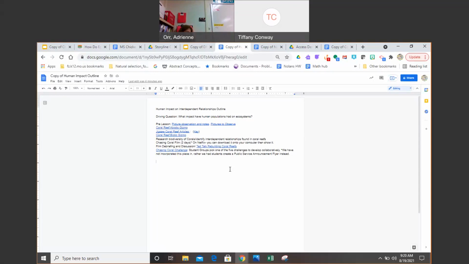The kids would each pick a different one. And again, the idea is that they're identifying a problem, and I think it's encouraged to be a local problem, and designing a solution to how to solve that problem. And then they have to come up with a way to communicate what they think about that problem or what their solution would be. So I liked that piece.